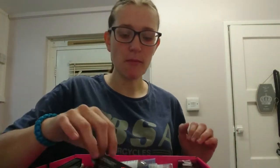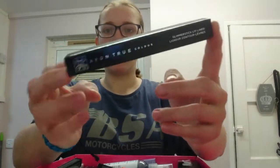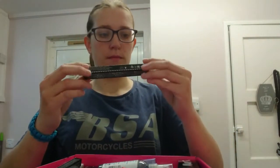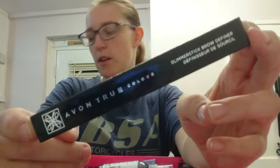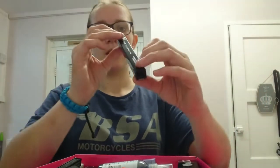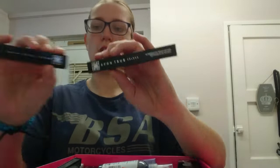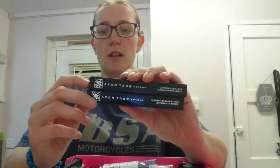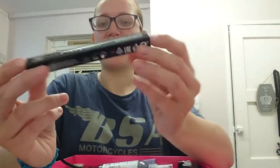First things first, we've got a lovely lip liner that comes in a nude color, and we've got our Brow Divana which is so far one of our two best-selling products. This one comes in dark brown. They're both crayon-like things, just like the Glimmer Stick I showed you in my last video a few days ago.